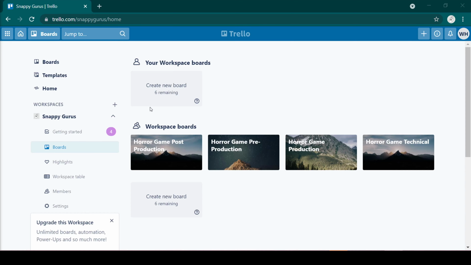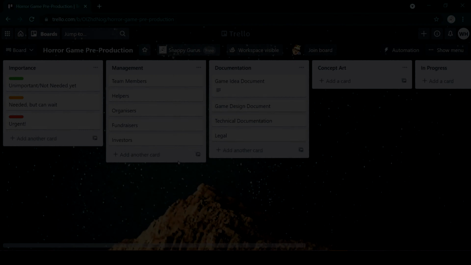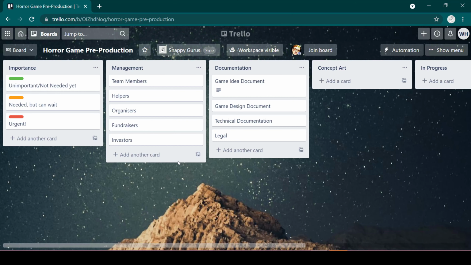Let's hop into pre-production and take a dive into what makes a good Trello board. Simplicity is imperative. There's no point in making a board that is huge for no one to end up understanding it. Also, ensure that the leads that work in the specific areas in the game have full control over the board, as it's extremely important that they don't have to come to you every time they want something moving in there. Firstly, I like to have an urgency rating.